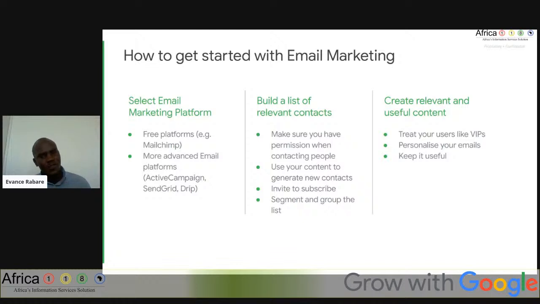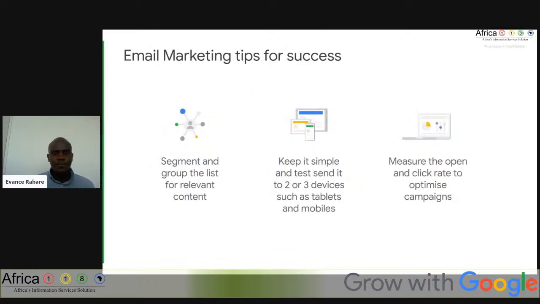Also, you have to ensure that the content you're sharing with them is very useful. Think about which emails you open, and which ones you delete right away. You don't open an email that doesn't benefit you in some way. For instance, if the subject line is something I'm not interested in, then I won't take the initiative of opening that email.